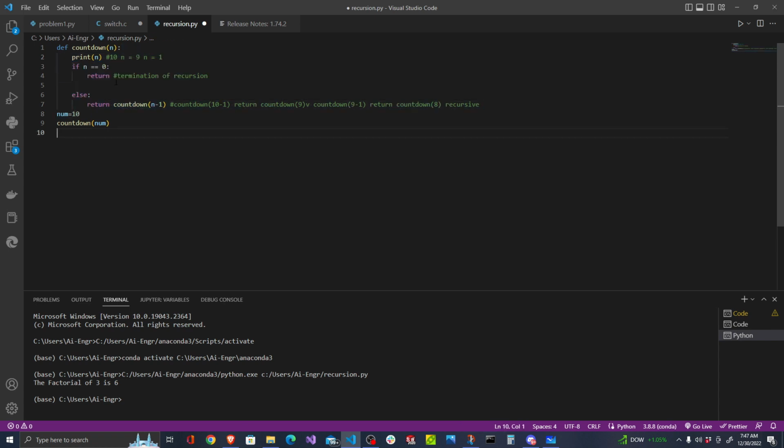So after that, it will end, and then the last one, right? We all know that when n is equal to 0, it will be terminated. As we have said, if n is equal to 0, then it will be terminated. So we said please terminate it, or we just simply say quit or exit.